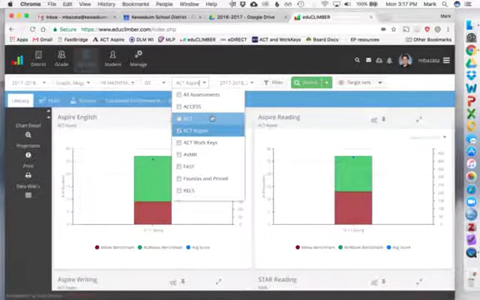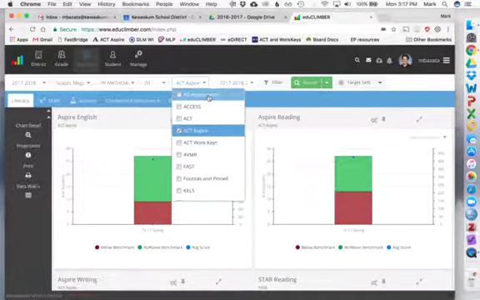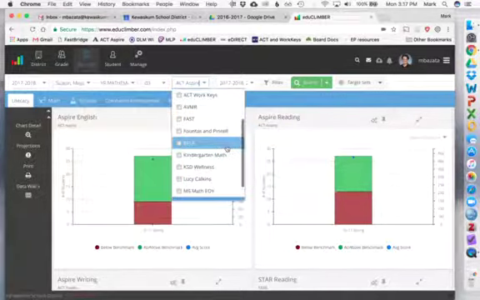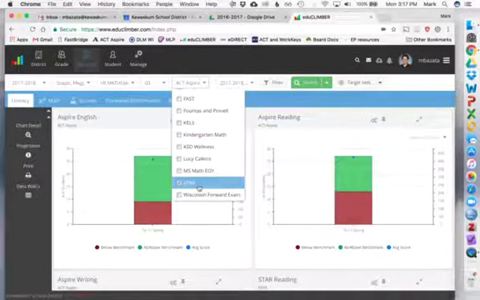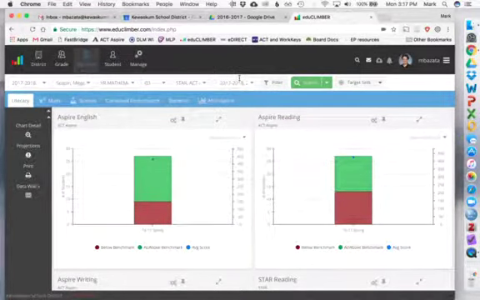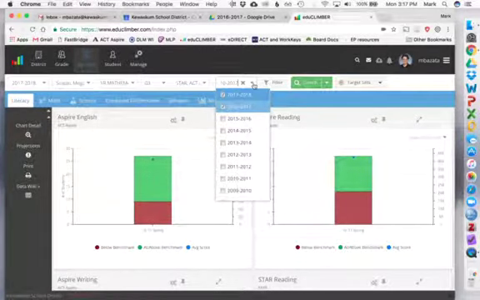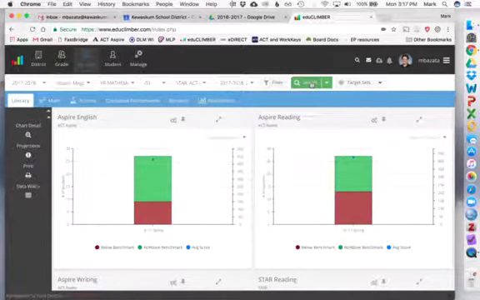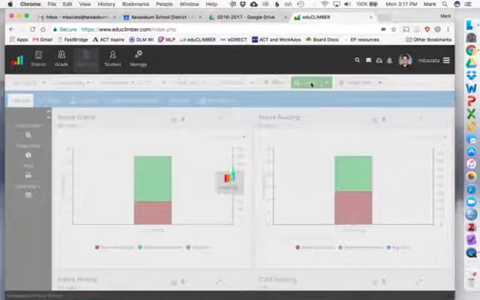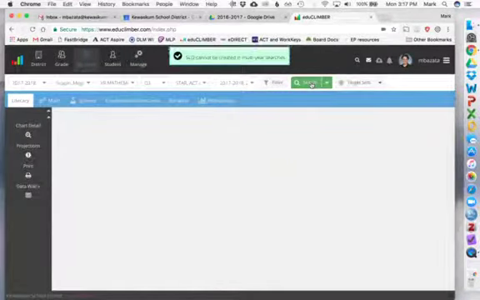In this case, because it's 10th graders this year, I know that they took the ACT Aspire, so I'm going to click that. And then I also know that they took the STAR exam, so I'm going to click that. And then finally, I'm going to put in what years I want to take a look at. So I'm going to click this year so I can see this year's STAR exams, but I'm also going to put last year's as well so I can see what those ACT Aspire results are. So from that, I'm going to click search, and what's going to pop up is a handful of different charts for me.